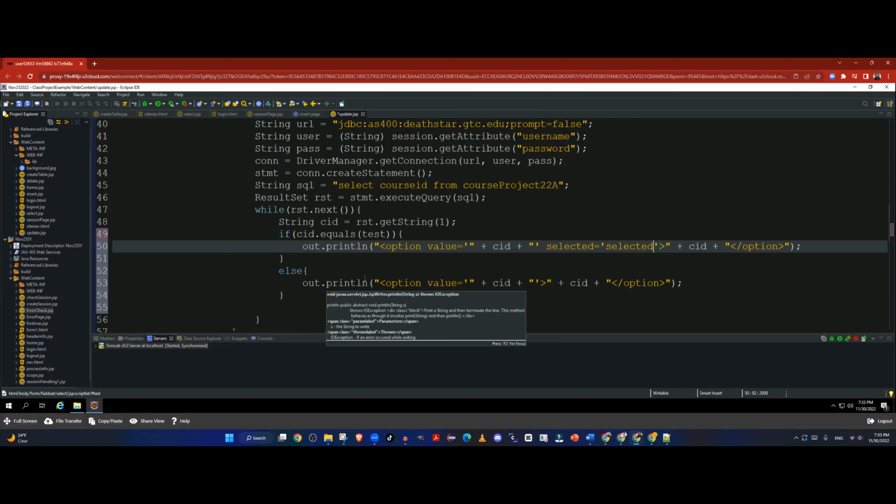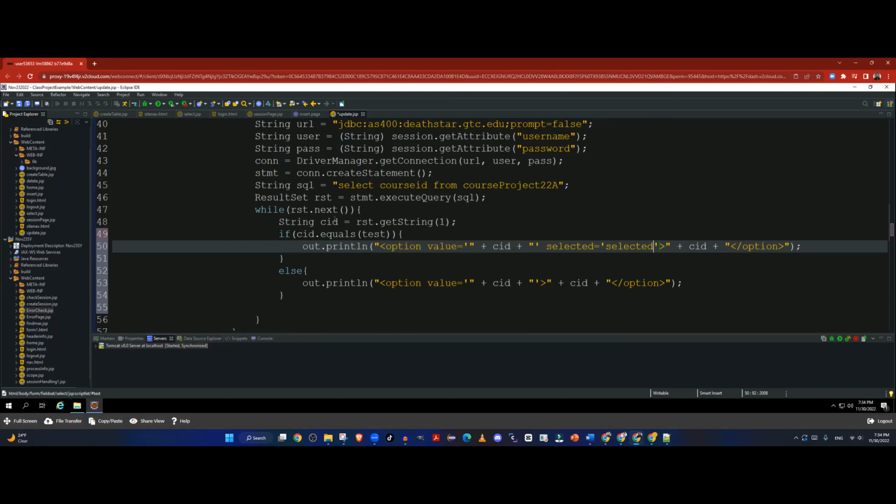So the item coming from the database and the item coming from the form, if they match, that is the item that I want the rest of the data to be coming from, right? If they match, that means that particular item should be selected in the drop-down box.